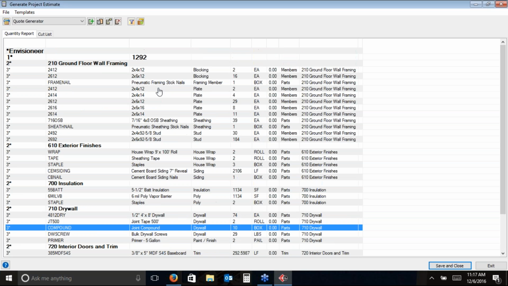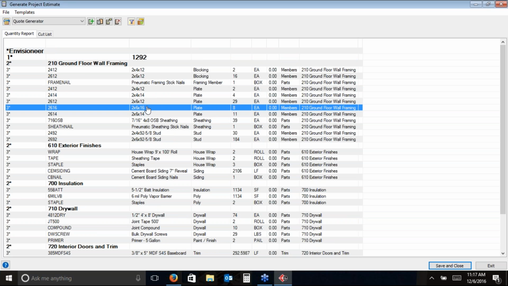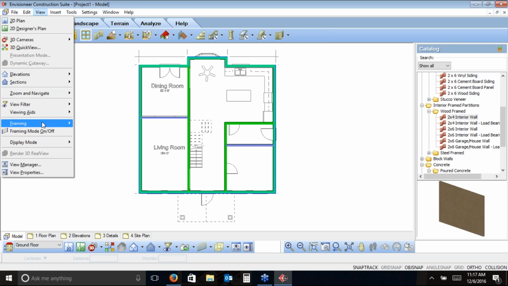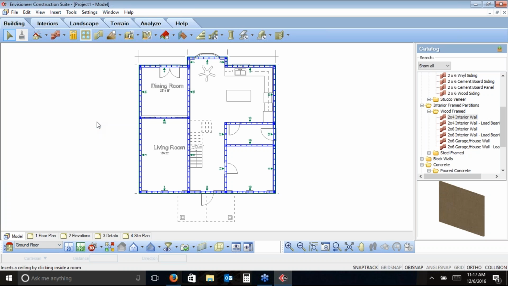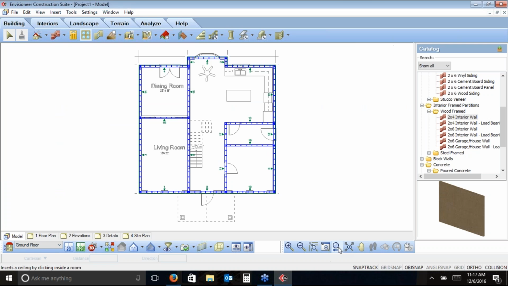But how did it know how many studs and the plate lengths that I had? Let's take a look at the model here, and let's take a look at it more in a visual concept. I'm going to come up here to View, Framing, and display the framing. And now you can see all of the individual studs as they're being laid out in the wall itself.